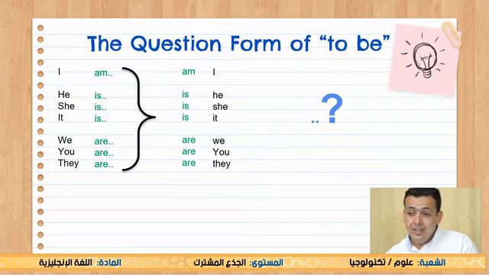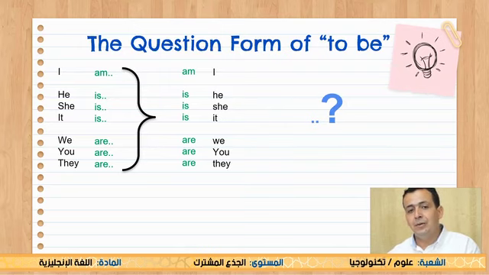So don't forget here, when you reverse the verb to be with the subject, you need to finish your sentence, and then you need to put a question mark at the end of your sentence. If you don't put a question mark, it is wrong. This is a mistake, and you should avoid it. If we go back to affirmative and negative sentences, we usually finish them with full stops, but with questions, we put a question mark. The question mark here is very important, so please do not forget to put it at the end of your sentence once you finish. So this is for the positive, the uses, and the negative, as well as the questions.